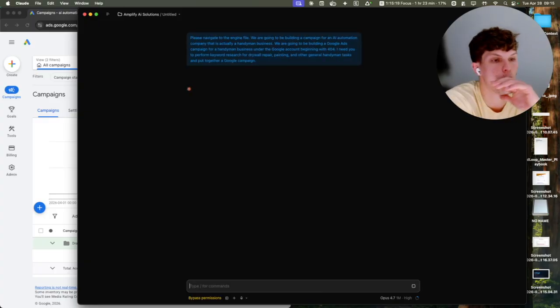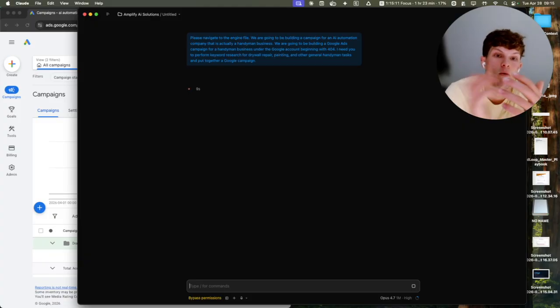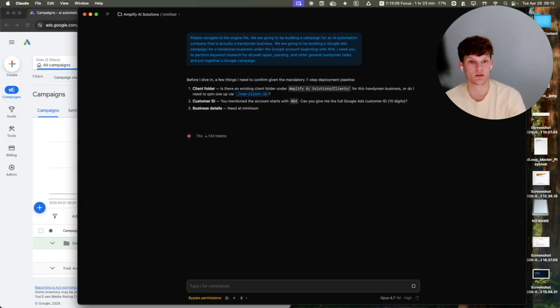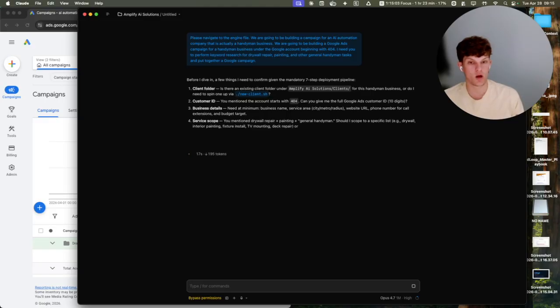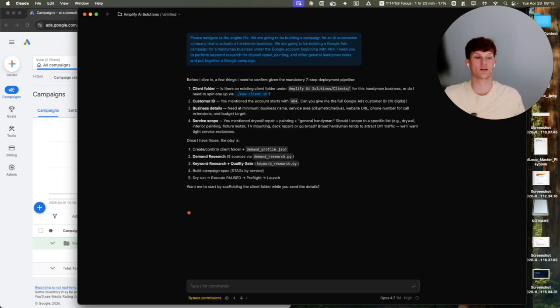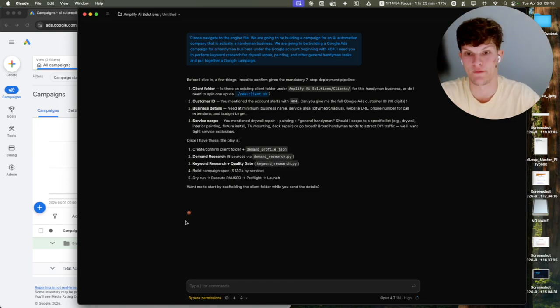So once we've got all of our directives and executions built, we can then start to give it more commands like I just did. In the beginning, as you start to build out your directives and execution folders, you're going to want to be more specific. But the more experience you build up in your database, the more we can just shoot in a direction and refine as we go.